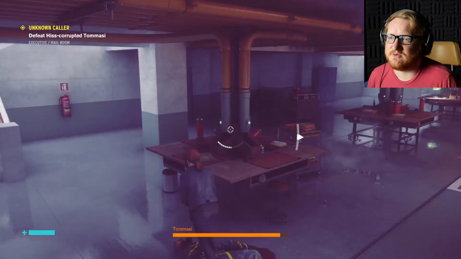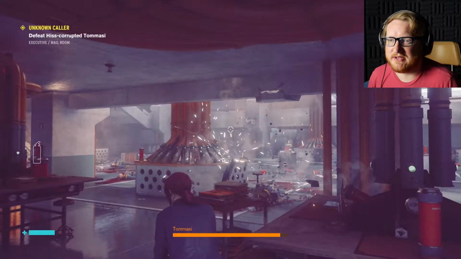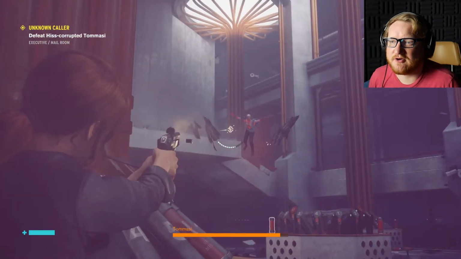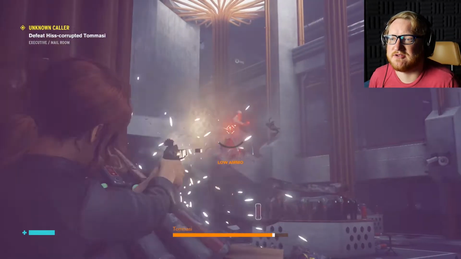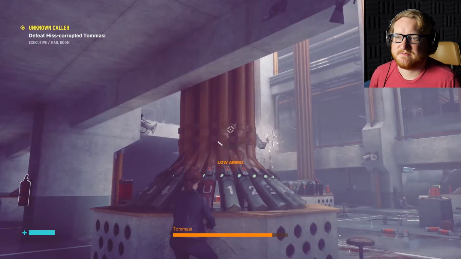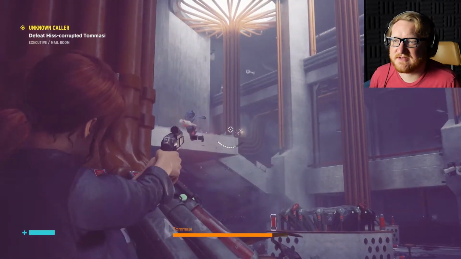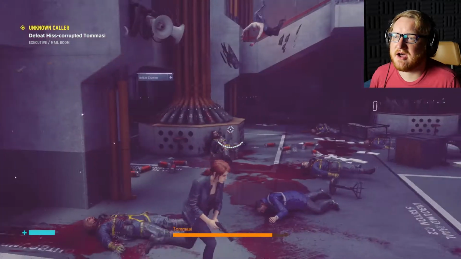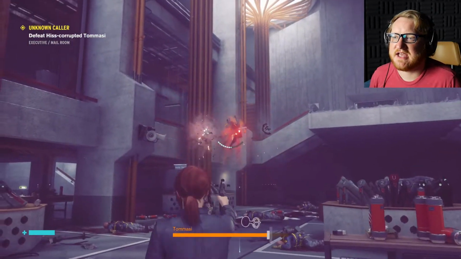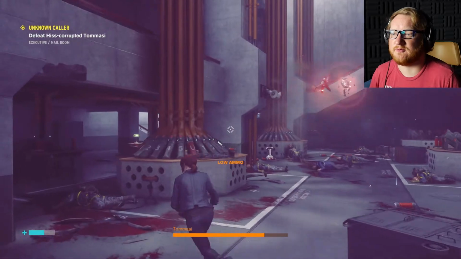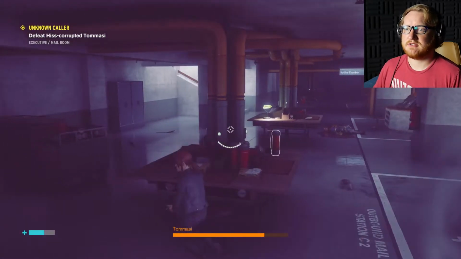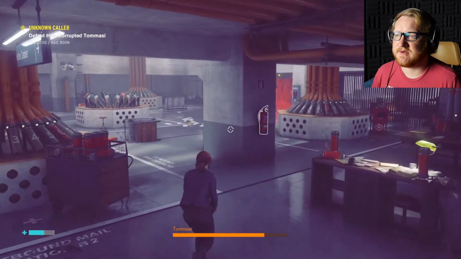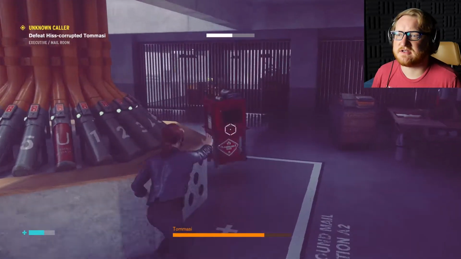Okay, so I've got to use bullets. It seems like bullets are the preferred way of dealing damage to dudes with my powers, because he does not seem interested in. I bet you I could get him though if I caught him in essentially like the cross. Oof. Woo! If I could essentially catch him in an explosion caused by something. These are explosive.